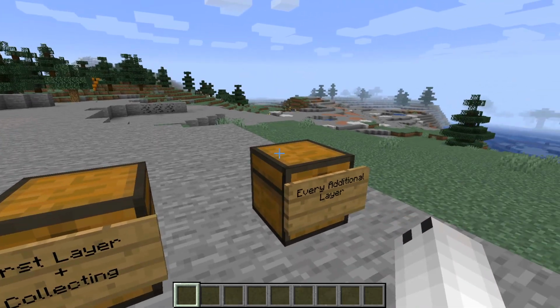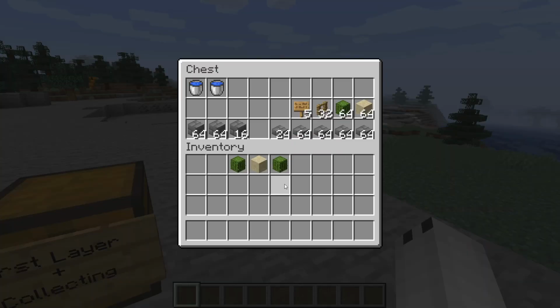For every single layer you want to build on top of it, this is how many materials you need for each layer. You're going to need 280 stone slabs, 144 stone bricks, 64 sand, 64 cactus, 32 oak fences, 5 signs, and once again 2 water buckets to make an infinite source.